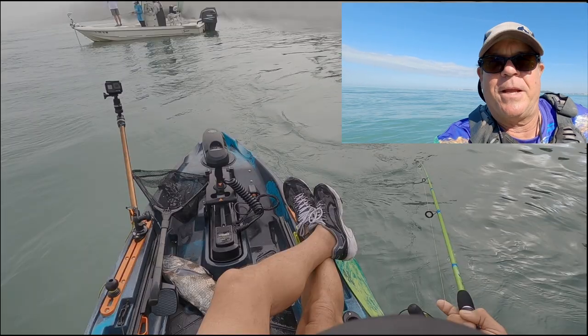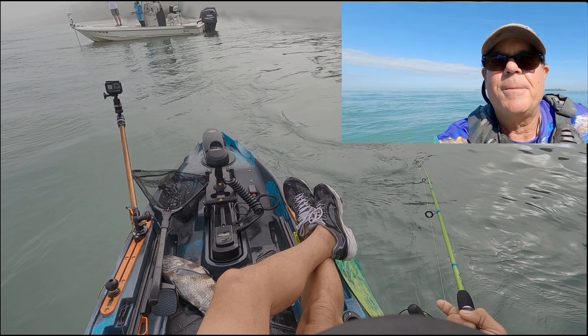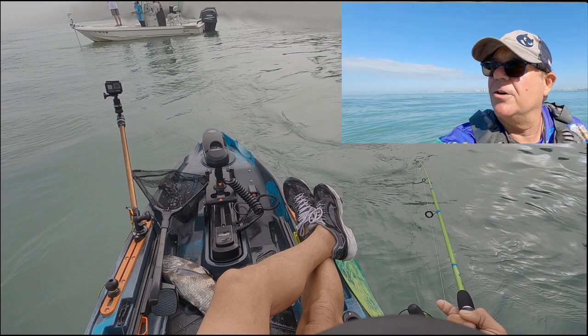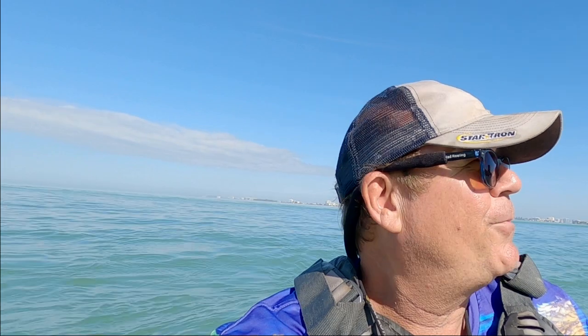A lot of boat traffic, a lot of people coming out here fishing. I had a charter boat captain literally come 25 feet away from me. I couldn't believe it. A charter boat captain just came right up next to me in the area I was fishing. So much for community fishing. This is my opinion, but I think it's sad if you're a charter boat captain and you have to get right on top of somebody to fish if that's the only spot you've got. But anyway, the early bird gets the worm, right? I got out here at daylight and got the spot, so I was in the area where I wanted to fish.